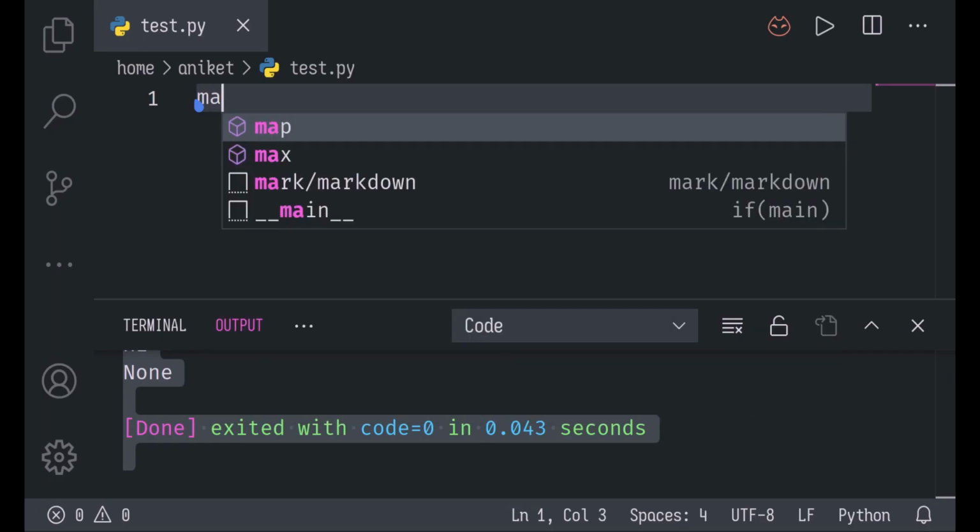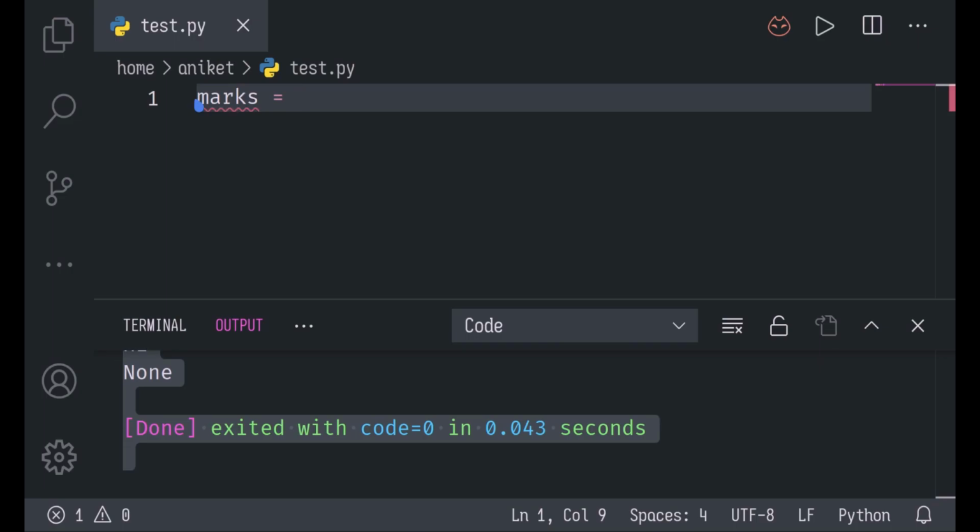Let's say I want to have a record of marks. A dictionary starts with a curly brace. Every dictionary has a key or some keys followed by some values. Keys are the things that you want to map, and values are the things that you want them to be mapped to. For example, here in marks, I have marks of some students. For every student I have a mark. So here students are the keys. Let me write it like this.